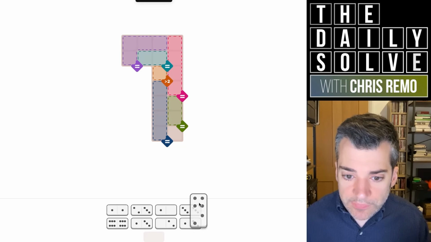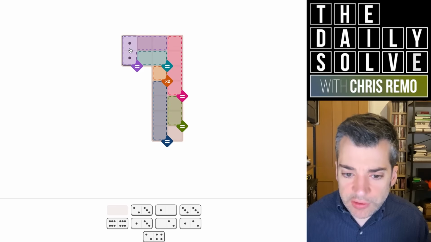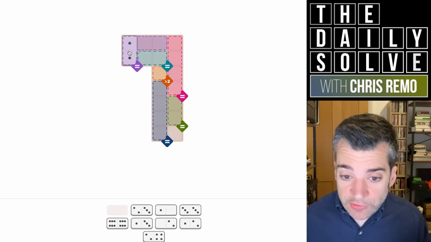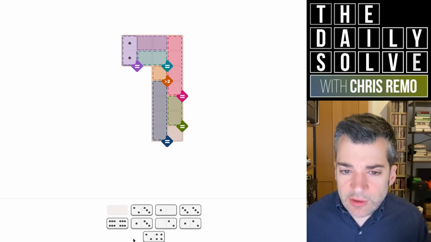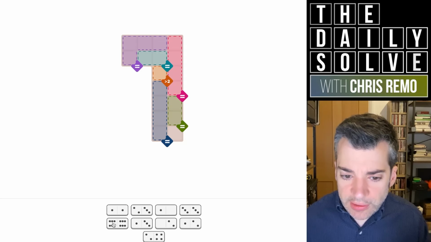Also, just because of the grid geometry, this will have to be doubled here. It might not be 1s, but it's got to be something doubled. So it's 1s or 3s. Right, so this can't be 6s because then we'd need 2 doubled things. Wait, maybe this doesn't have to be doubled. Sorry, I don't know why I said it had to be. What were in our other 2-sized equivalence regions? 6s and 0s, I guess.